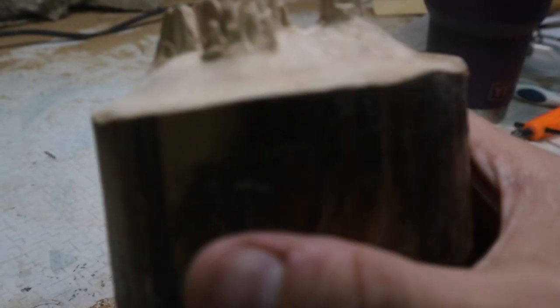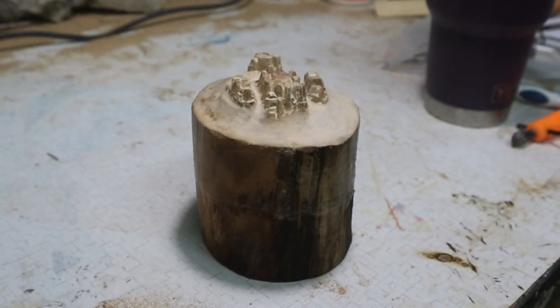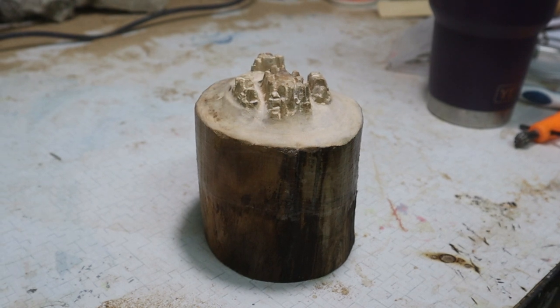Alrighty, there is our desert mountain scene. So, you know the drill. Next up is painting. Sorry about the saw noise. I didn't feel like waiting.